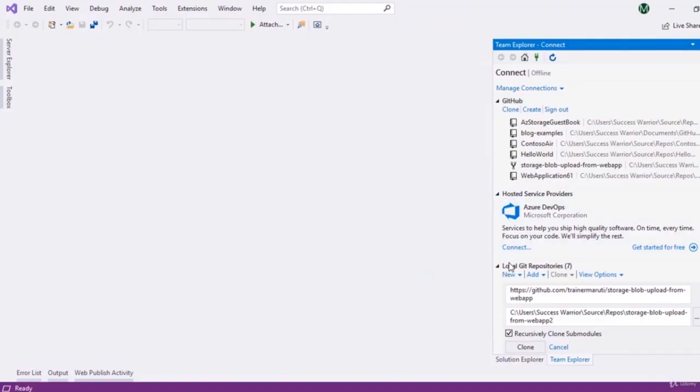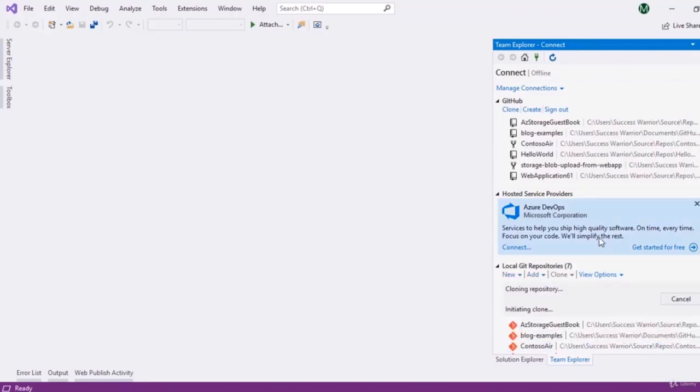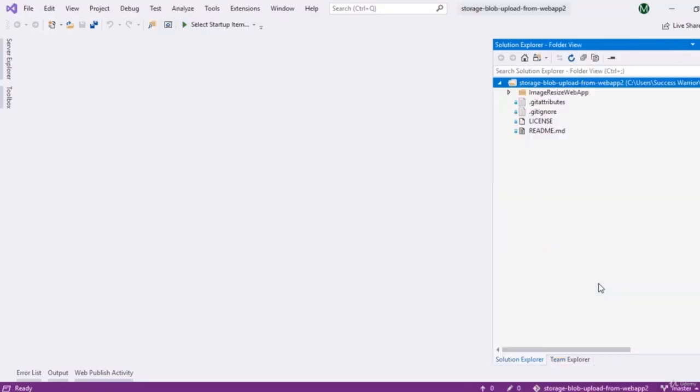You can see it's showing me that you can connect this with the local Git repository. Do you want to clone this? I'm saying yes, clone this, and it's going to create a new storage repos with this particular name. I'm okay with that. I'm going to click on clone. It's going to take all the files from that repository and it will give me a local Git repository association with that. Yes. Once it is done, inside this folder, we have a solution file.